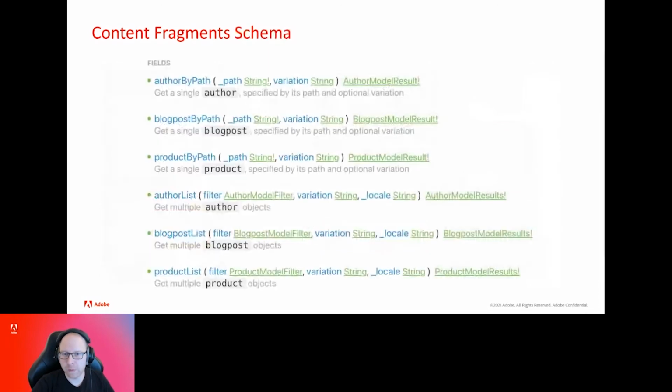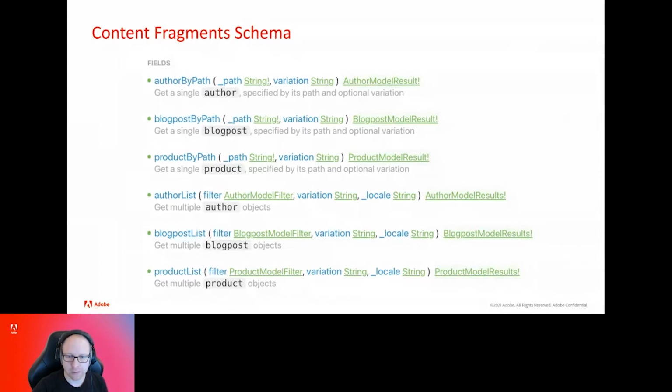If you're not familiar with GraphQL, it's basically a way of designing APIs which lets you specify exactly which portion of data you want to request. A second important feature here is introspection, and this means that the API exposes its own structure and documents itself. So the actual schema of your GraphQL API here is automatically generated based on the structure of your content fragment models. And since in most cases these models will be fully custom and based on your use cases, the automatically generated structure will also be fully documented using the before mentioned GraphQL introspection feature.